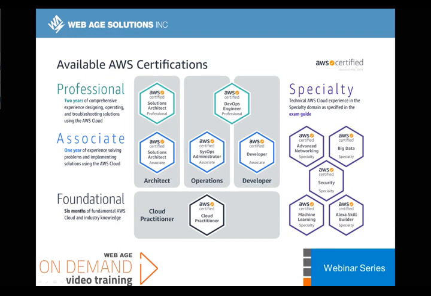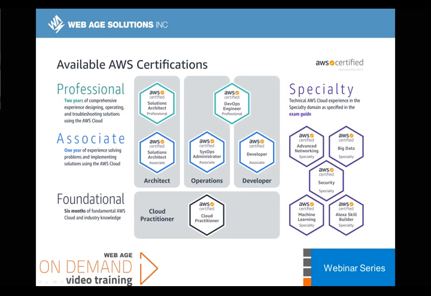So the associate tier starts with the first level of real hands-on certification. Cloud Practitioner, it's just we know about it and we are working with it. You could be in a sales role, you could be in a management role, you could be in a very disjointed technical role, like for example desktop support, and still be able to pass the Cloud Practitioner as long as you have enough contact with AWS so that you understand services.